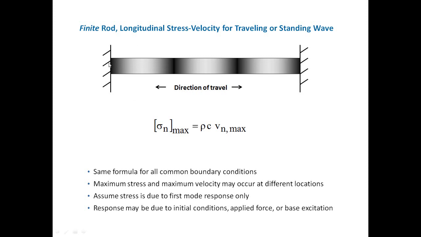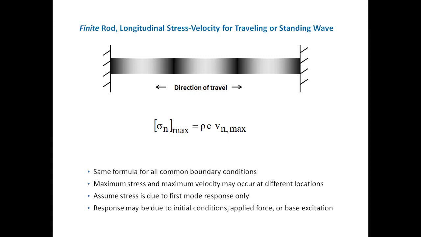So the waveform is traveling and then being reflected and then being reflected again, and potentially those reflections could set up into a standing wave. And for this case, we have a similar equation to what we've seen before, but slightly modified. In this case, we have sigma sub n, so this is the modal stress. Now just for simplicity, let's assume that only the fundamental mode is being excited and that all the stress is in that fundamental mode response.